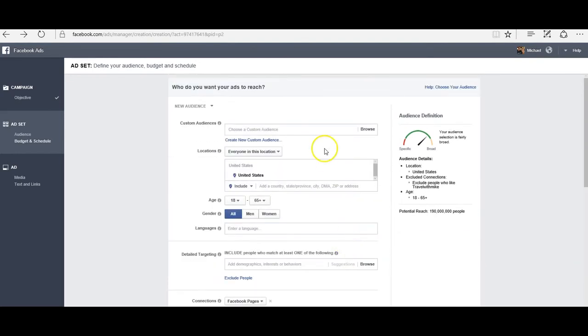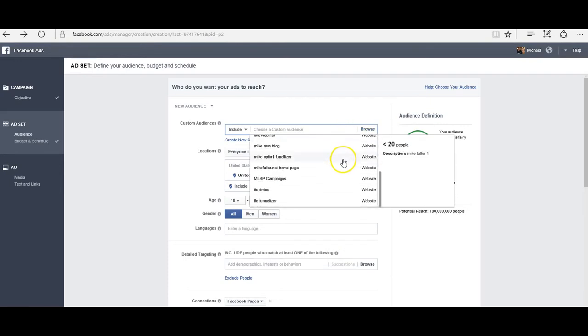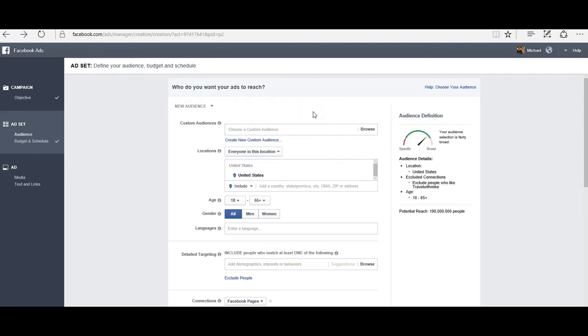But we've jumped ahead. Let's go back to the top. But this is one of the reasons that I like doing it this way through the Ads Manager versus the Boost the Post right off of your fan page, is because you can set it for $1 and you don't have to start out with a $5 budget. So choose a custom audience. Now you will not have this yet. I do have some custom audiences that I've worked on, and I'll explain the custom audiences later on sometime throughout my marketing. Right now, we don't want to get you confused with that.